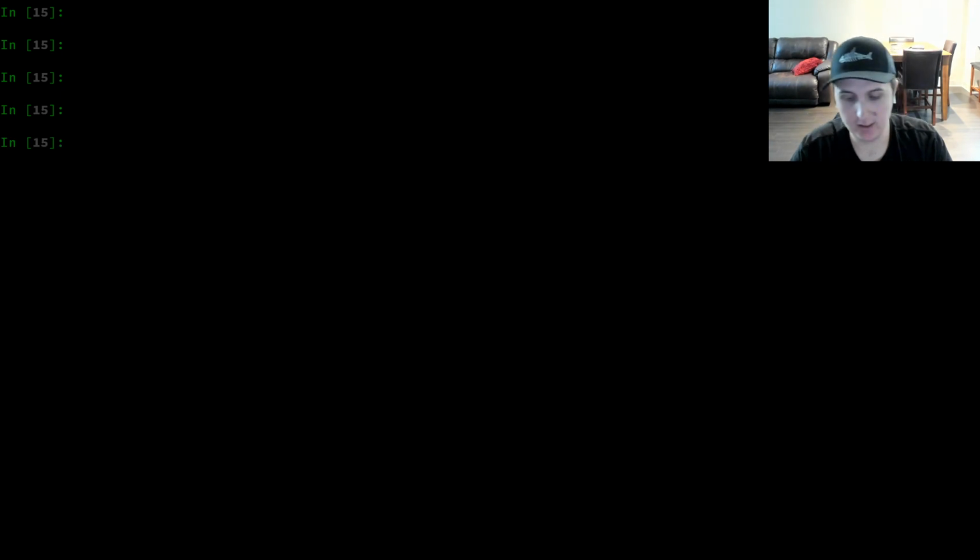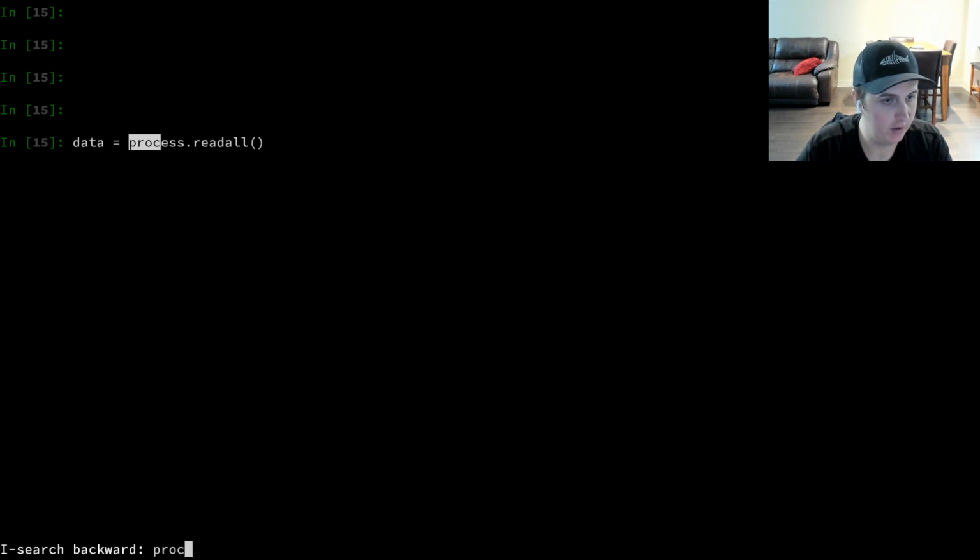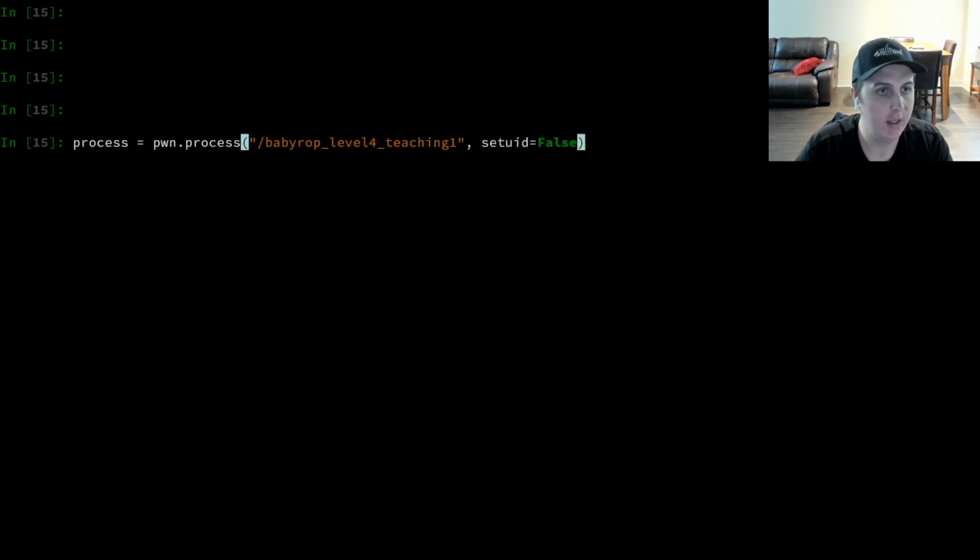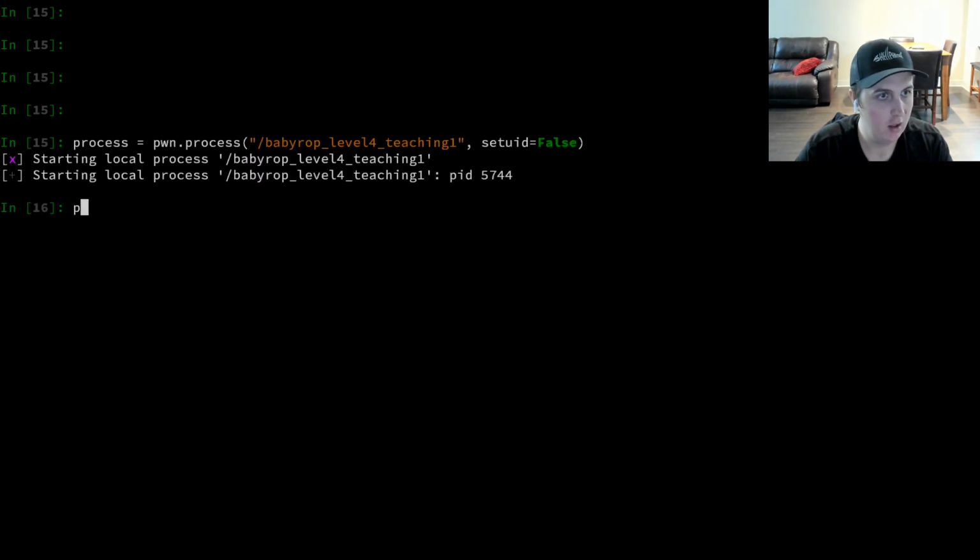There's actually some cool things you can do in pwn tools for scripting ROP. So what we can do is, let's just recreate our process again. So we have this process, and then we can do elf, and pwn.rop on that.